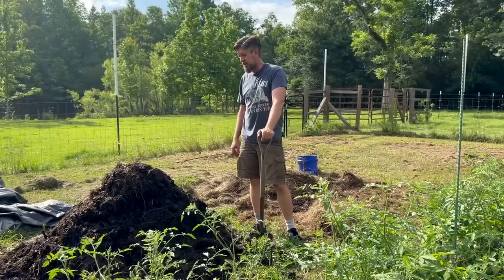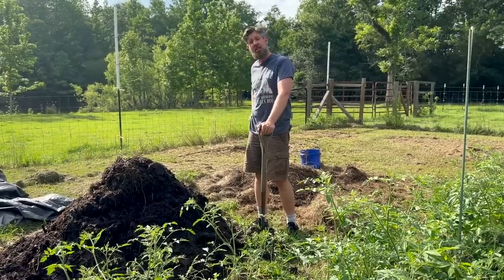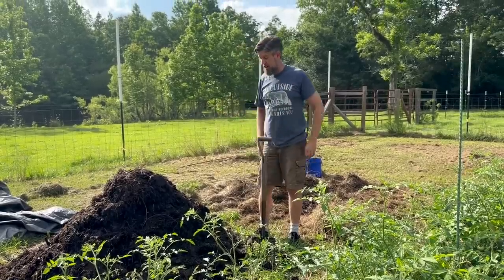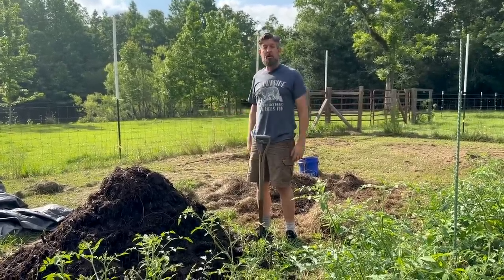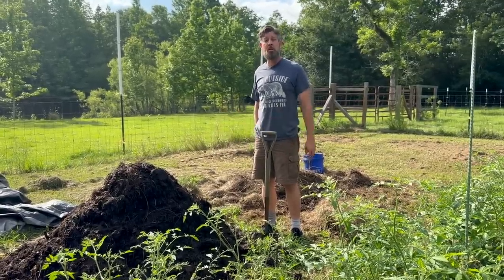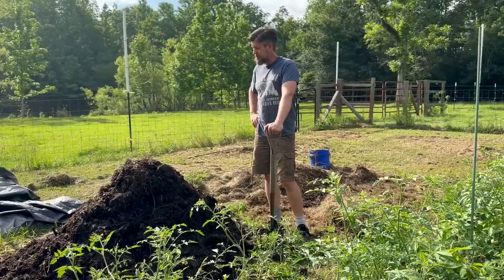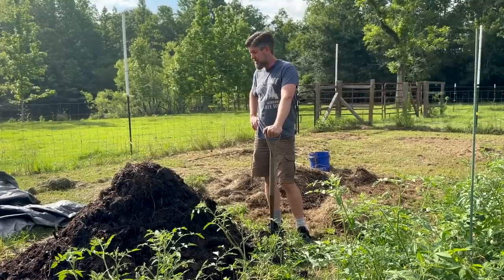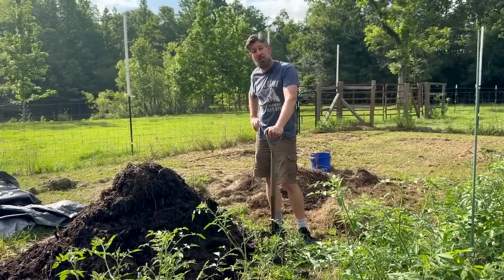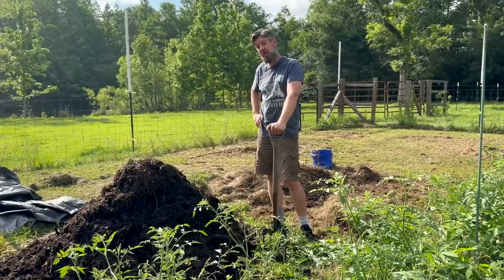This is beautiful stuff. Did we measure all the ratios properly? Probably not, or it would have been done in exactly 30 days. Who cares? It's still turning into compost and we're pretty darn close to having it finished. You can learn more about composting by watching my videos, and if you like this channel, you'll enjoy the book too — Compost Everything: The Good Guide to Extreme Composting. It's not that hard. Don't get stuck. You can compost — even if it means just throwing some banana peels underneath the rose bush in your front yard and letting them rot down. You just fed that rose a little bit of potassium. Good job.